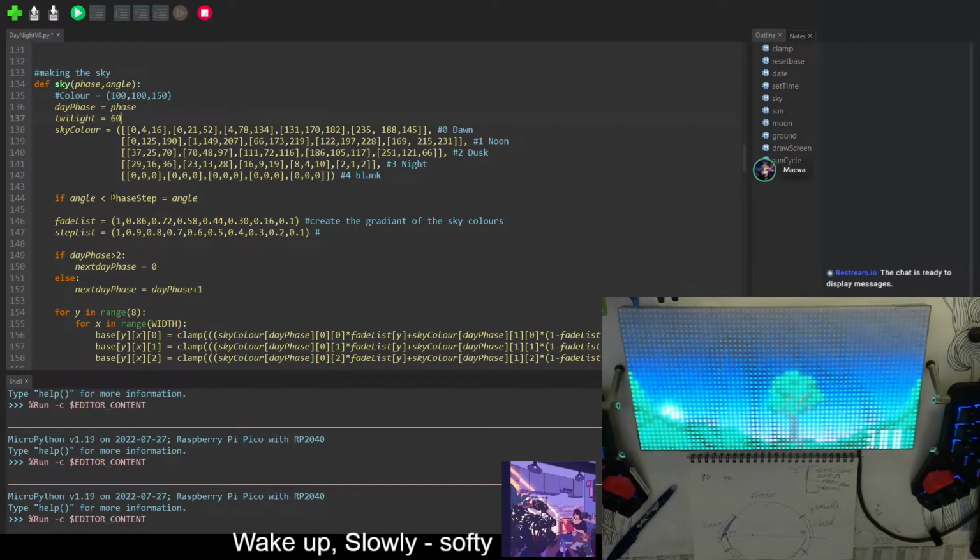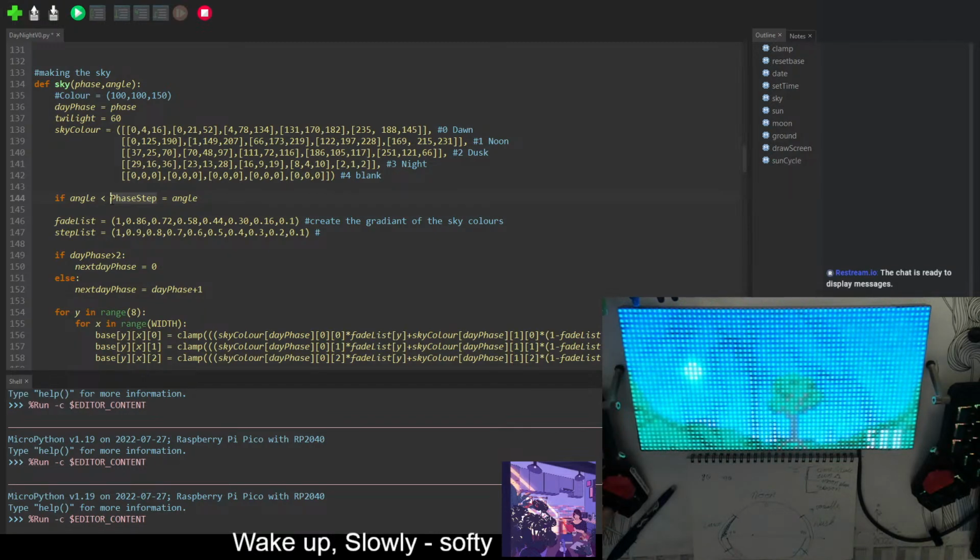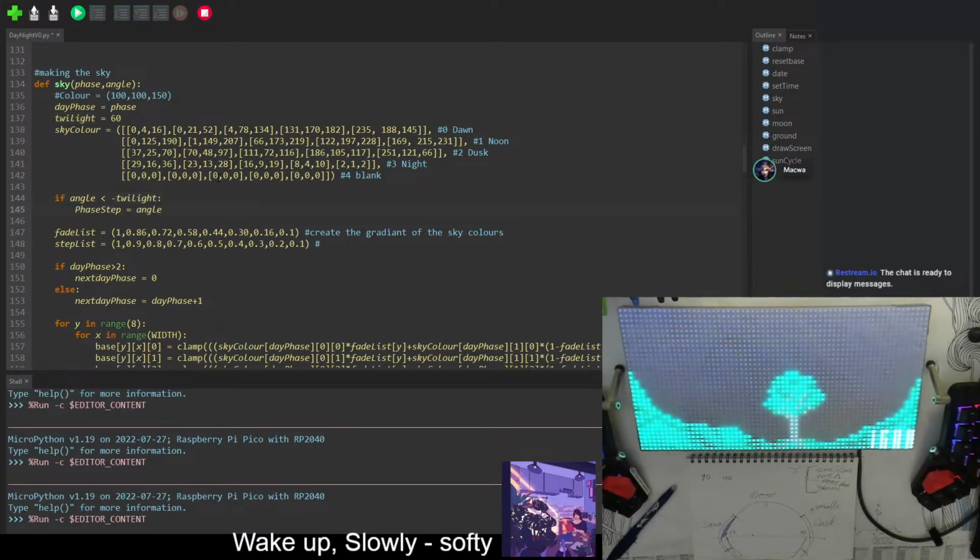Don't worry about that. If angle is less than, I don't know what my cursor is doing, minus Twilight, I don't know if minus is the correct thing.